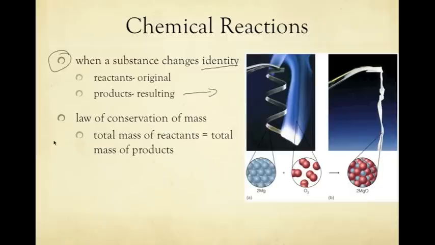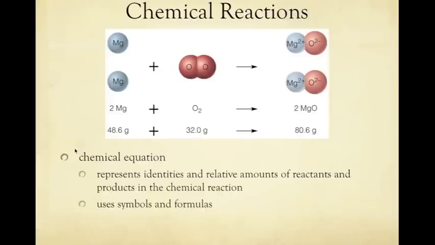Okay? Now, one concept that we've talked about for a while in class is the law of conservation of mass. Remember that the law of conservation of mass basically states that the total mass of the reactants is going to equal the total mass of the products. What we start with is what we finish with. We don't create mass or destroy mass, it's just transferred.